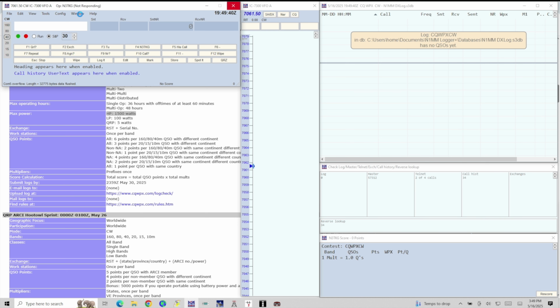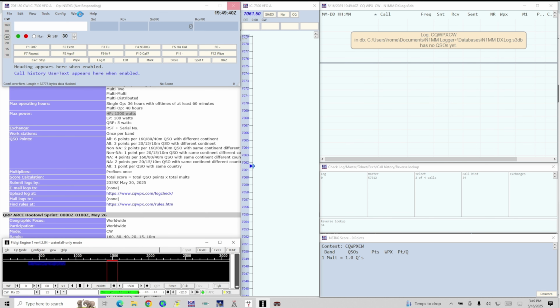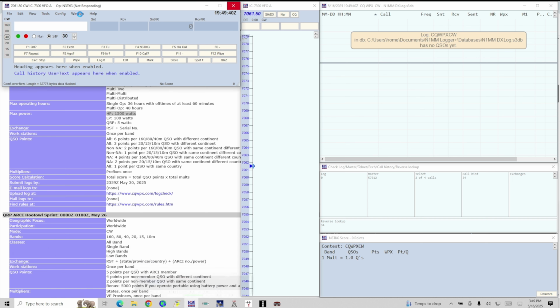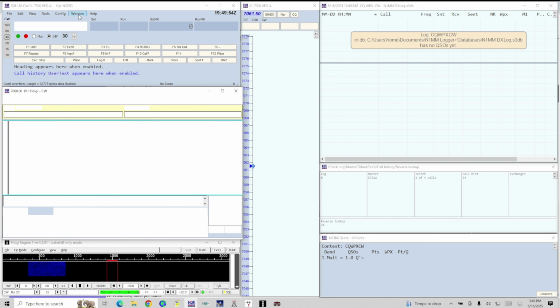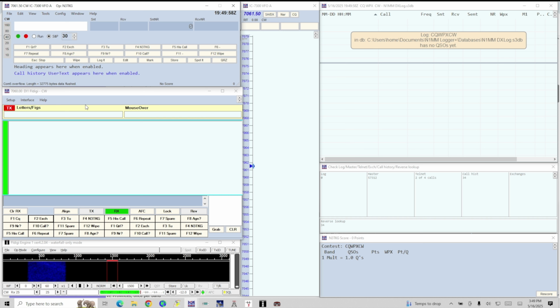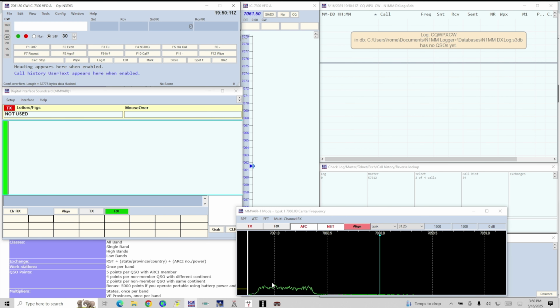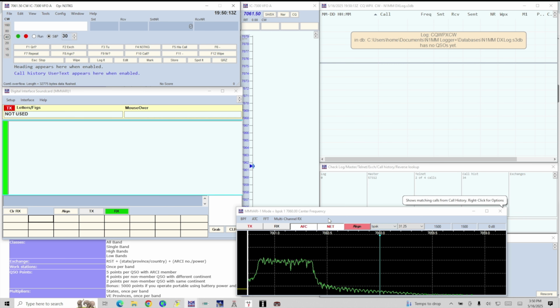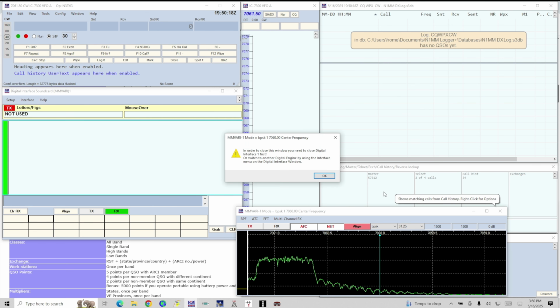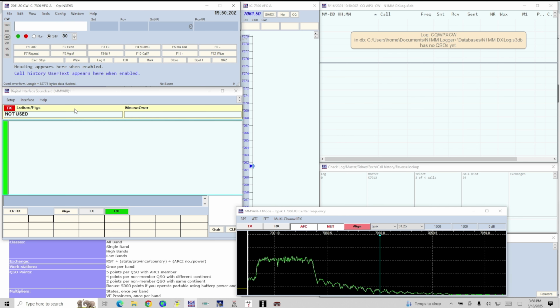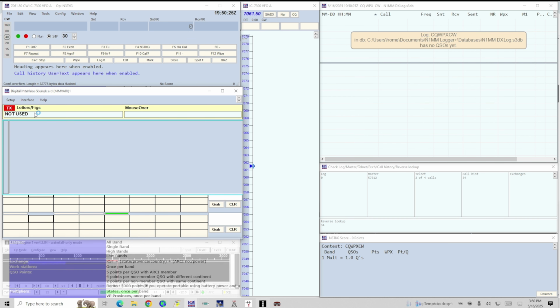Let's give it a second. It's doing that because I opened that menu, so it's resetting. And if you're doing this for the first time, perhaps you will end up in this other interface here, which I have used in the past for the Ready contest. If you do have this in front of you, you just close it out, you can hit OK there, and now you can just open the FLDG interface.